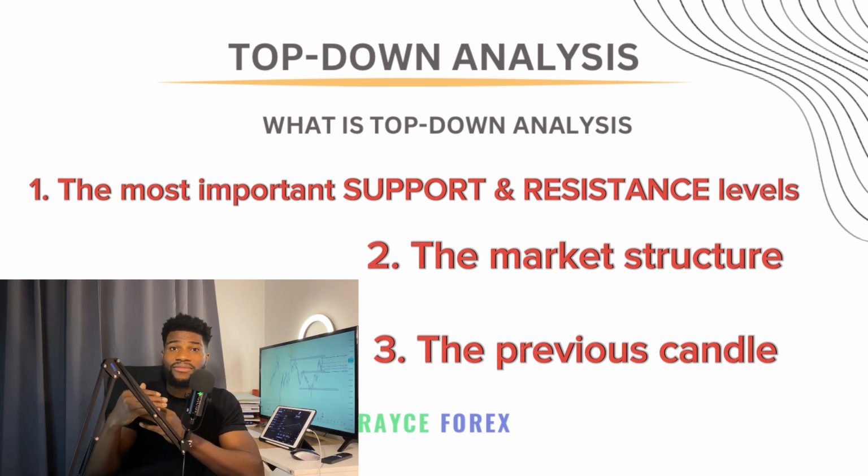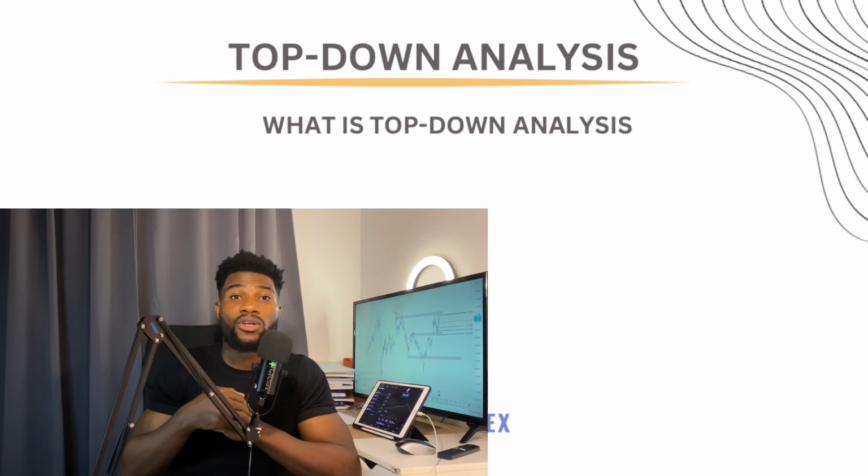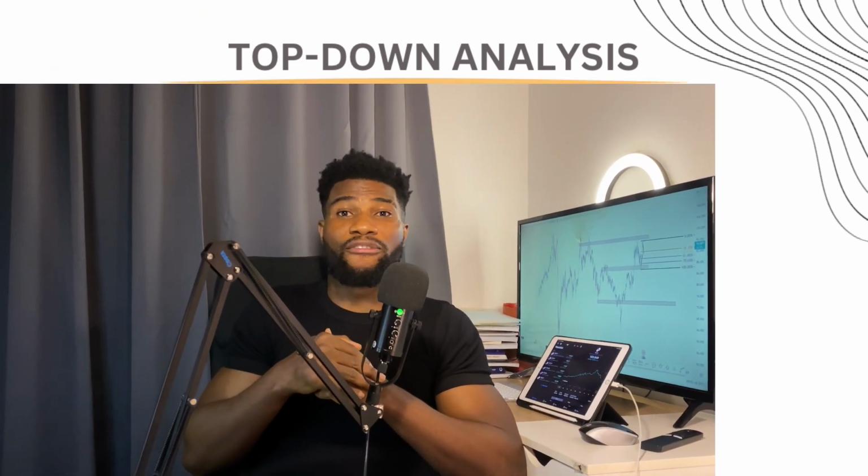So now when you identify these points using the weekly chart, you can now move to the daily chart or the 4-hour chart or 2-hour chart, and try to gather information such as, one, the market condition, what the market is doing on the 4-hour time frame. Is it trending up? Is it trending down? Is it ranging? Is it like a choppy market? Number two, what are the most important key levels on the 4-hour or daily time frame? This could be support and resistance, supply and demand areas or trend lines.